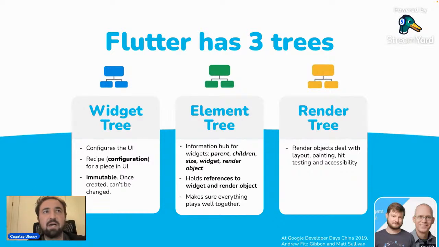Widget tree is maintained by app developers and only holds the configuration data, description. Element tree is the logical structure. It is reconstructed by widget tree when we call the build method, and then knows about the location of the widgets in the tree. And then we have the render tree, which is the geometrical structure, and geometry is computed during the layout phase and used in the painting phase. This is all I want to say about these three trees, but as I said, I would suggest watching this 26 minutes talk on YouTube from these guys. It is really amazing.